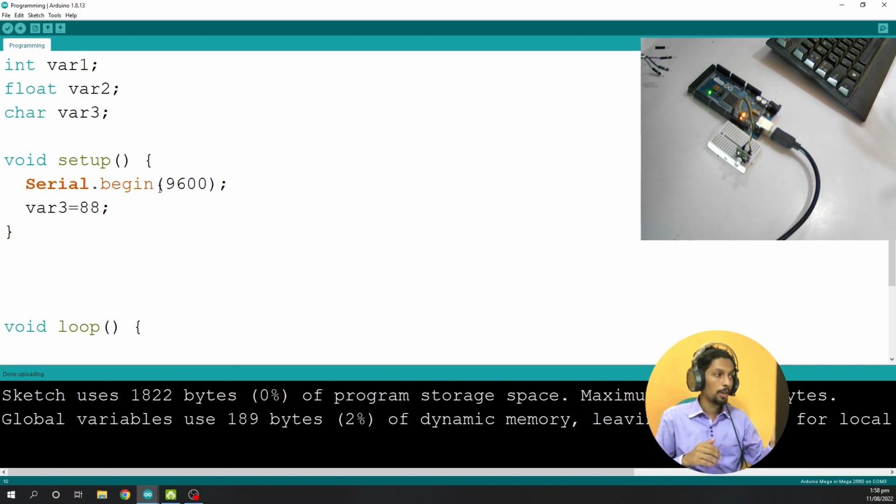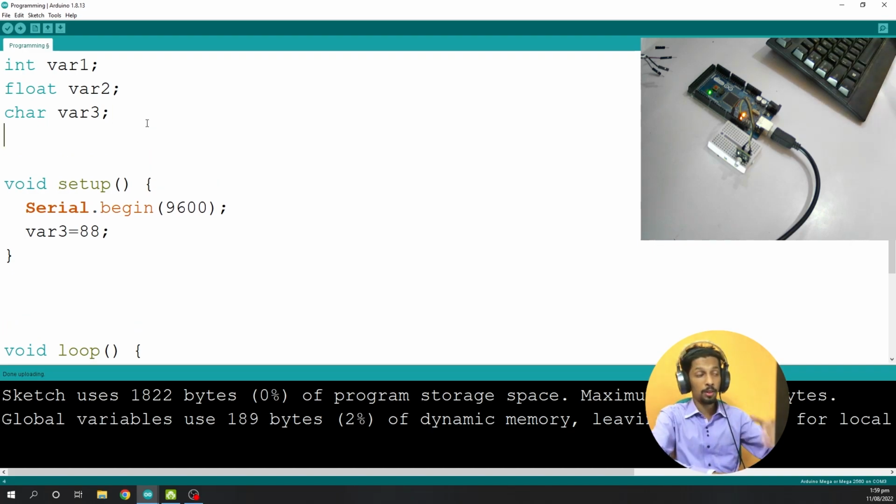Similarly, we have character that only occupies 1 byte. So if we use character, it's better because it will take less memory, but there are different properties of character. If we use float, we can store that variable in the form of decimal, but that comes at the cost of memory. We can also store variables with bigger numbers. Integer can only store up to 32,000 something.